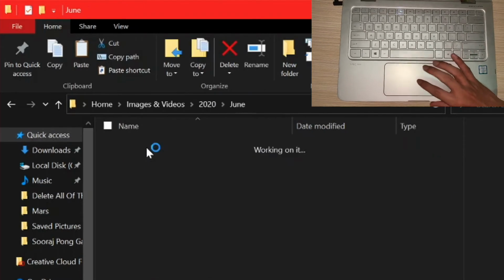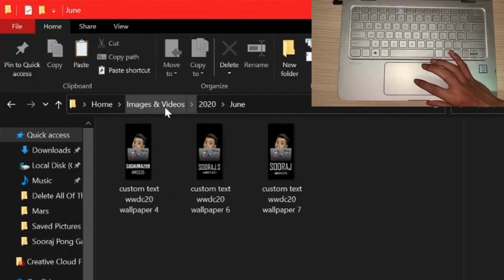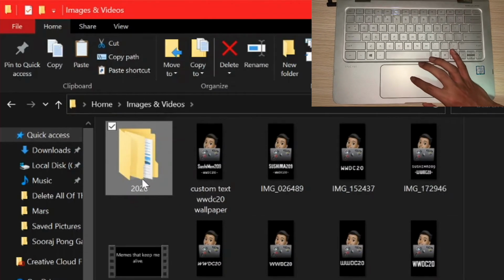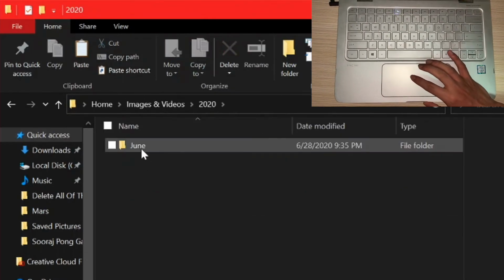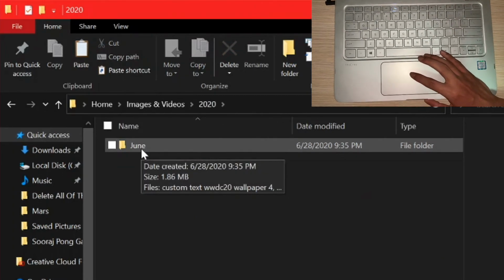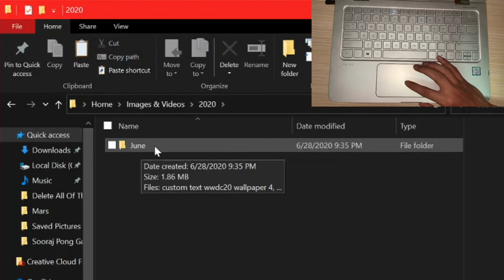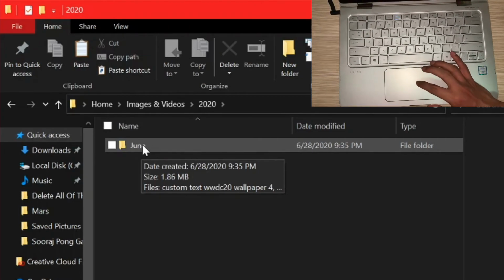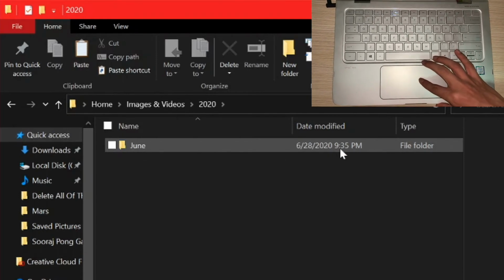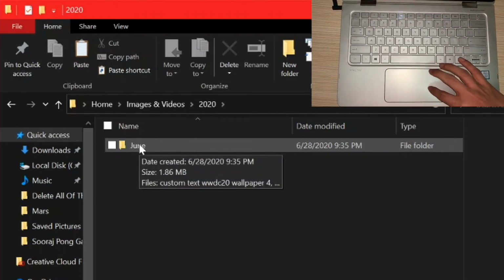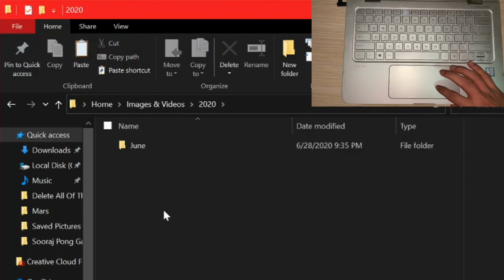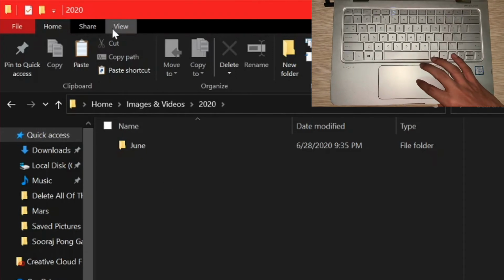And if you've noticed just then, these files looked much bigger, and when I opened 2020, this one was just a name. That's because you can change the view of it. So if you have hundreds of folders and you don't want to see what's in the folders, you can make it small like this, so you can see when it was made or what's the name of it. Or if you want, you can make it bigger so you can see what's inside of it. And to do that, you go up to the top and you click on View.